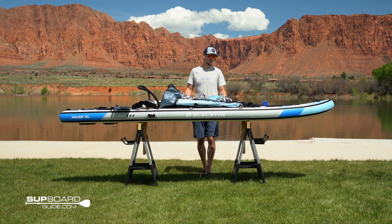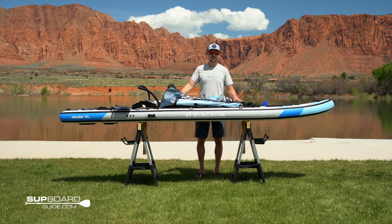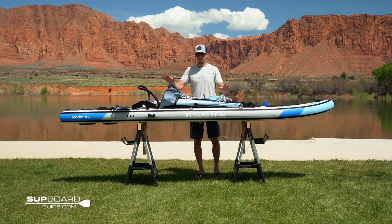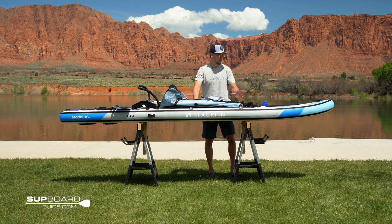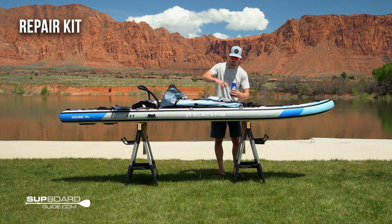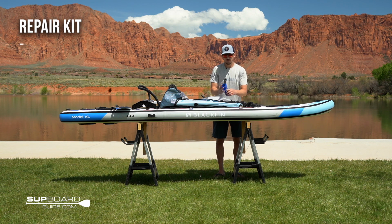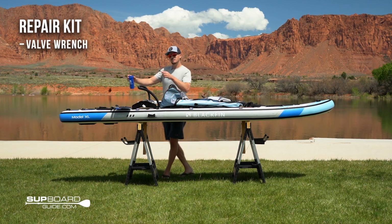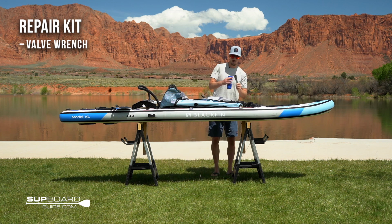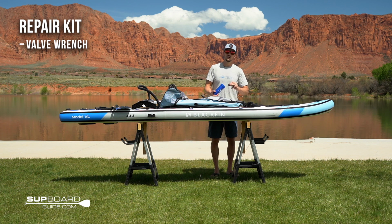So now we're going to take a look at everything that, again, comes standard included in the kit when you purchase the Blackfin Model XL. Already kind of talked about the bag and showed you quickly the repair kit, but what the repair kit has in it, right, is you have this nice wrench, and it's for this back valve to tighten that if you ever need it. So keep a hold of this because it's not something you can just go get at Home Depot. We've never had anything come loose, but just in case.